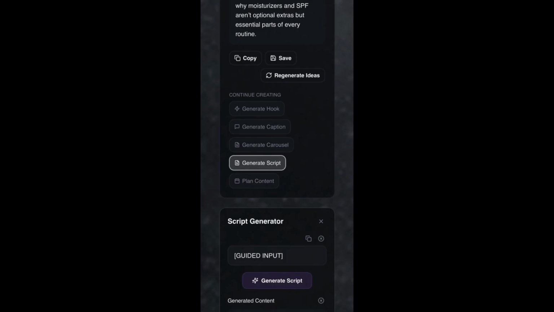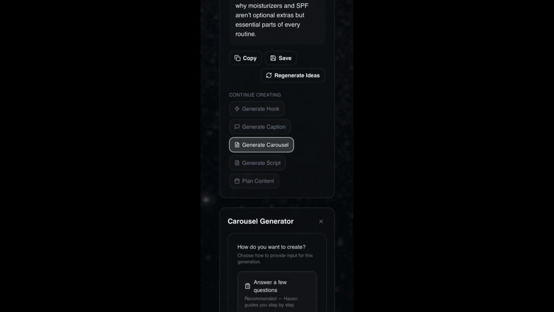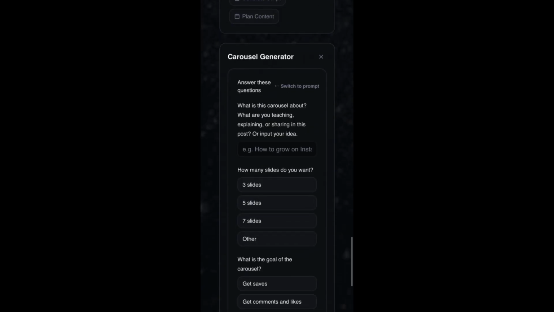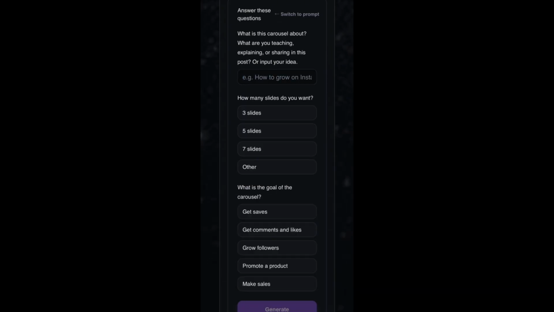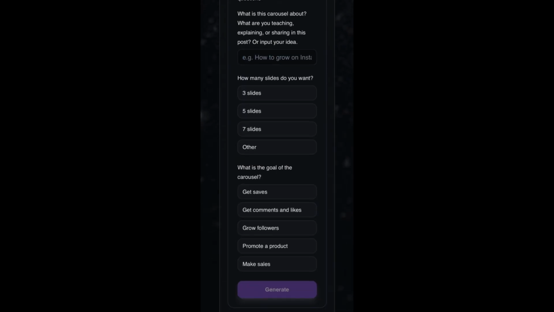So I'm just going to show you lastly using the generate carousels, right? So here I'm just going to be quick. I'm still going to paste in the idea. It's still the same thing I'm going to do, the same that I just said, always how I did it should be how you do it. And it's not pasting. I think I left it for so long. So when you paste that, you just want to click on 3 slides, 7 slides, and all of that.